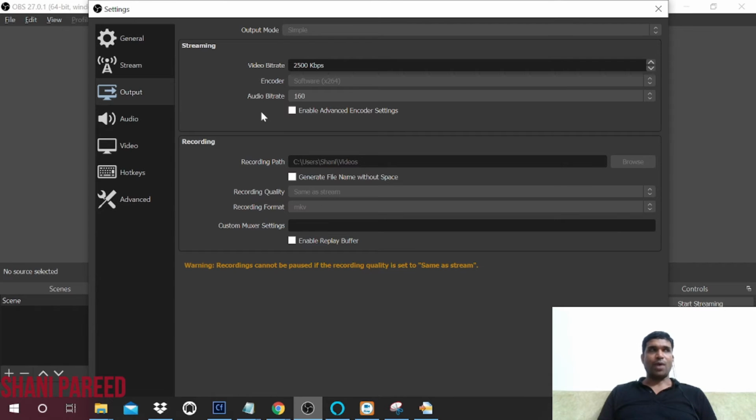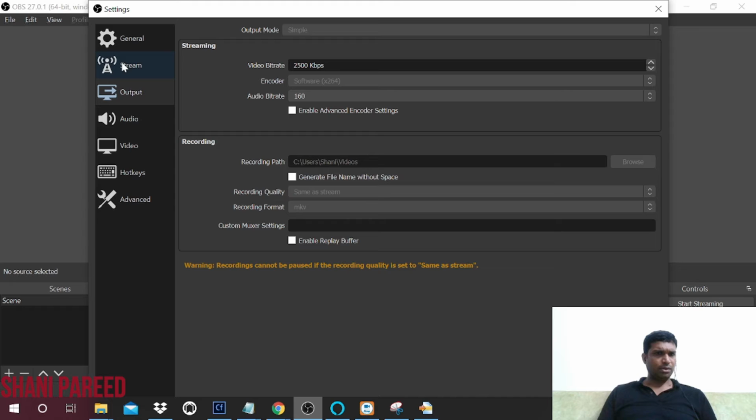And in case, while recording or opening, you find any recording related issues, make sure you select the software encoder. By default sometimes it gets selected as hardware, so make sure you switch to software. And here also, in case you find the encoder field as part of recording, make sure you select software. In a few previous versions you had an option for encoder here, so make sure you select the software value. Okay, so that is really important.